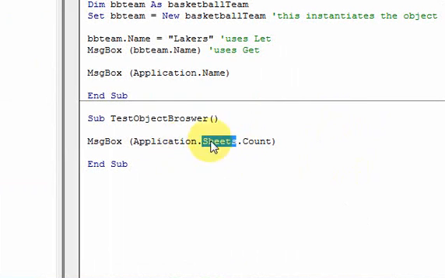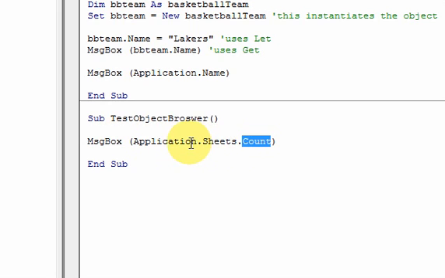And hopefully this clarifies exactly how you are going to use objects when you're writing VBA code. All you're doing is accessing members of a class. And then if the member you accessed is an object, then you can access the members of whatever class that object is from, right?